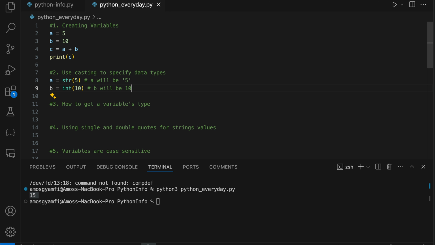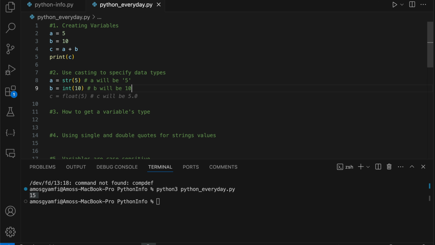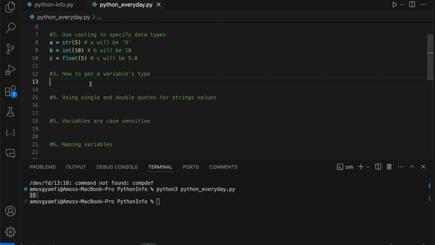We can also do the same thing for int and also float, as you see over here. So in this case, b will be an integer and the value of c will be a floating point value, that is 5.0 instead of 5, which is an integer. If you want to know the type of a variable, we can use the type keyword.